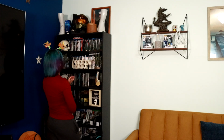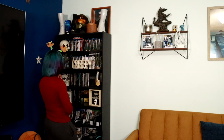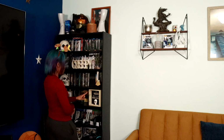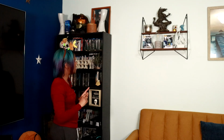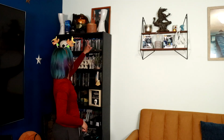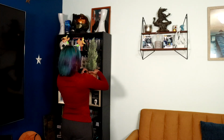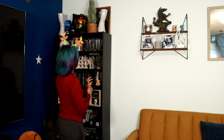Yeah, I'm gonna need to attach those to a piece of wood so that they can go up there a lot easier than what they're doing now. I feel like I need something along each shelf to make it look interesting. So that's an idea. Not sure what it's gonna be, but it's an idea. And I have a taller one that I'm probably gonna put up here in place of something. Maybe I'll just place, yeah, I'll place that in here. And then there we go. I feel like it needs some lights, but of course I still need to buy those lights. So nothing there for now.